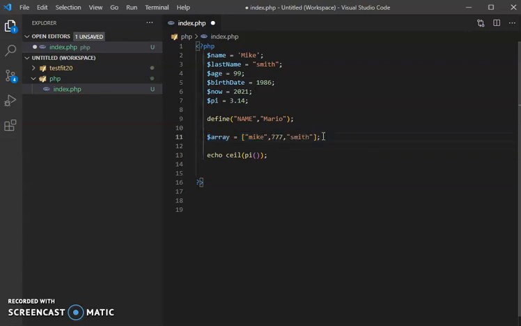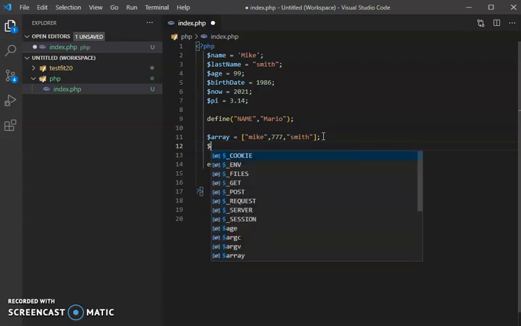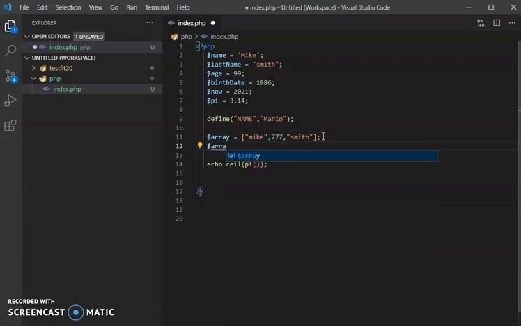The second way, you also need to name it as a variable. Let's name it array2, and we will use the function array.